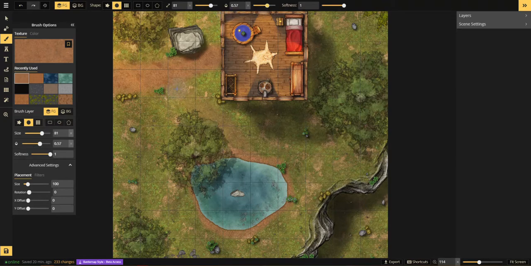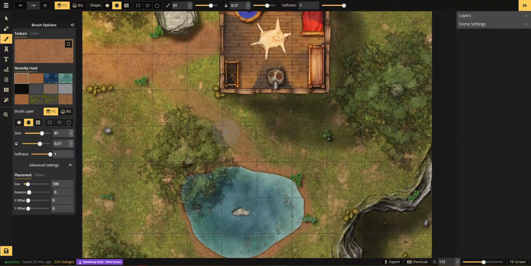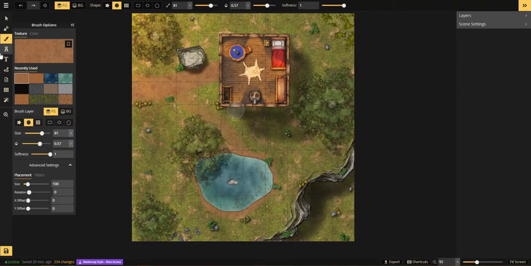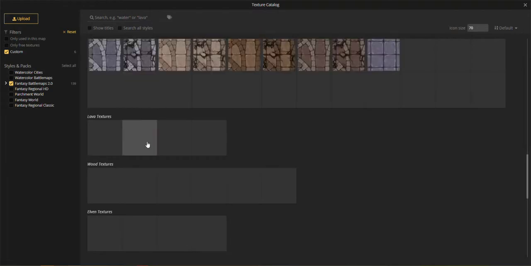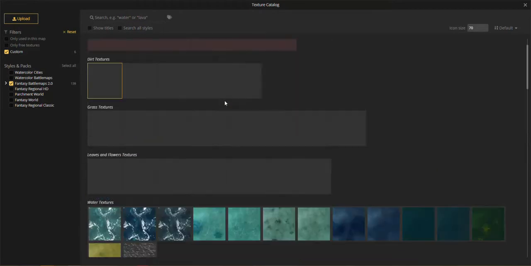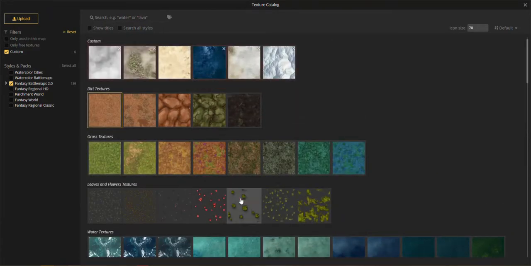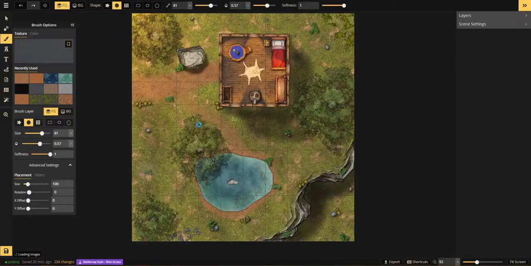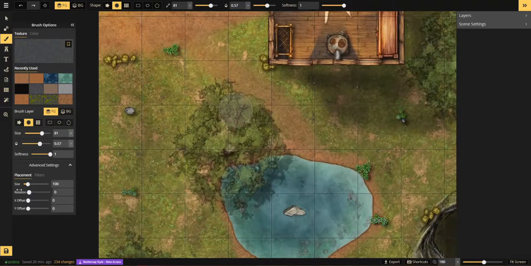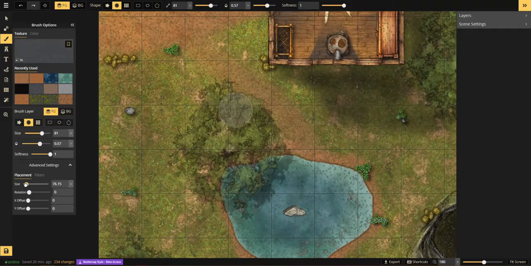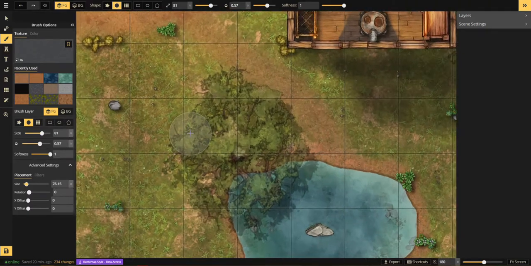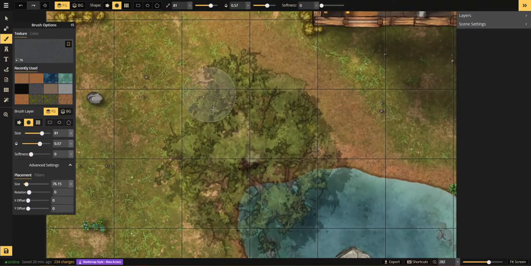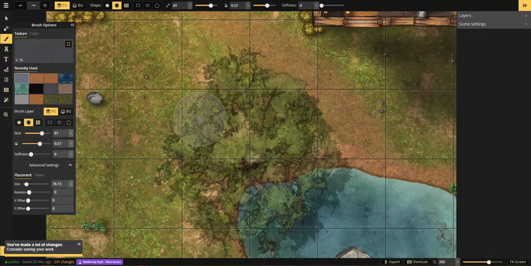So you could go like, see, like little leaves on the ground. And something else, I like this one here as well.